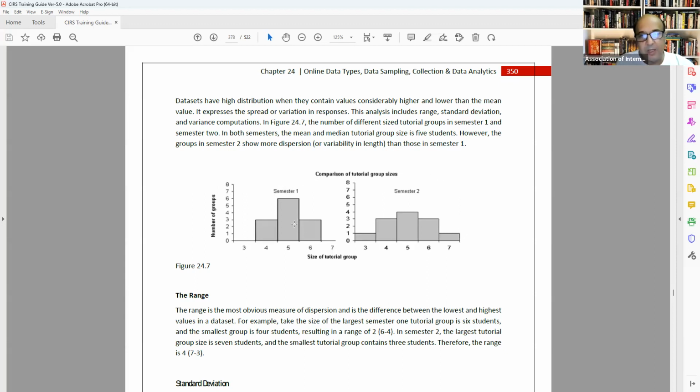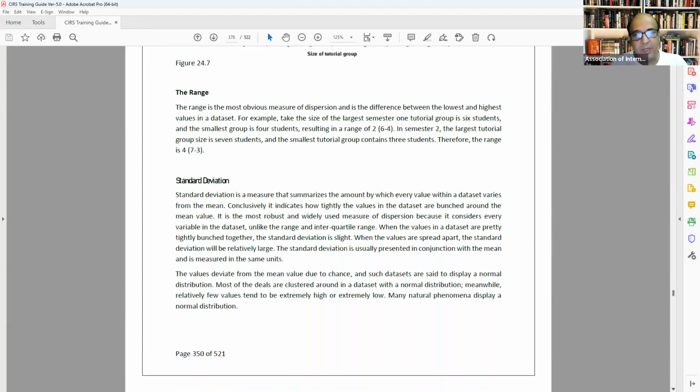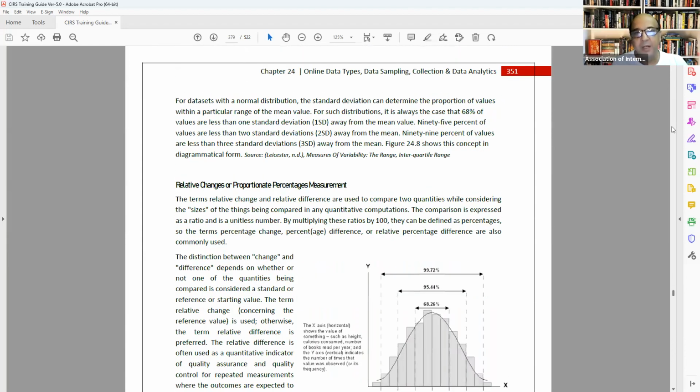Same is the range over here. And what is in between is the density in the range. So you could see these blocks, that is indicative of what is the dispersion within the range. Okay, right. I'm just giving you generic concepts right now. That's all you need to know. It's not going to ask you to calculate the range.